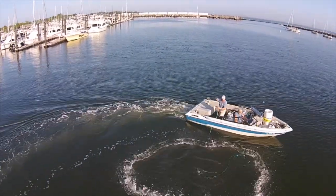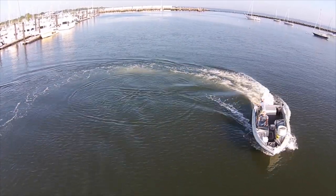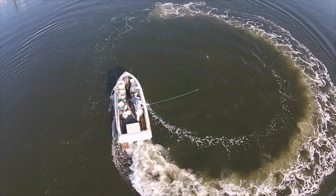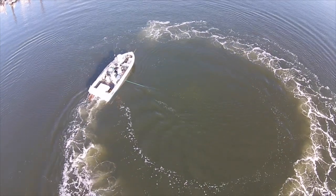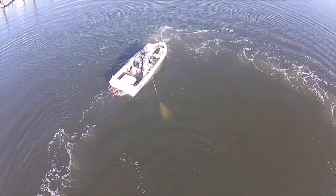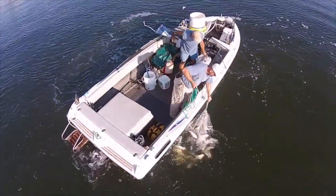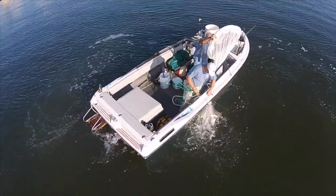This fast sinking Percy net will corral the bunker rapidly with an indication on your hand line. Feeling that vibration, also known as bunker love, will be an indication that you can immediately close the net. A large amount of bunker will prevent the net from sinking any further and will actually cause the net to rise to the surface as the bunker try to swim free of the net. This is also an indication that it is time to close up the net and bring in your bunkers to be loaded into your live well. A successful throw will yield many bunker, causing you to be one and done. And as Percy says, one throw, away you go.